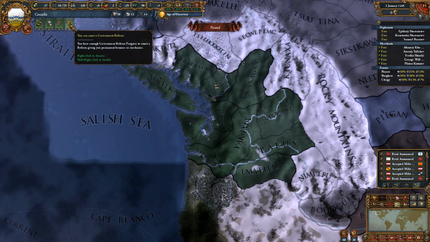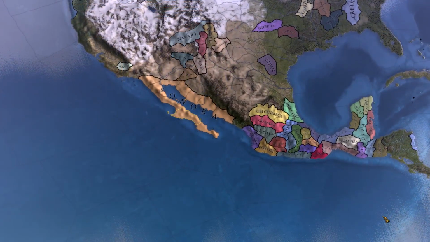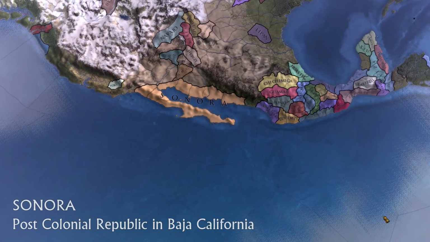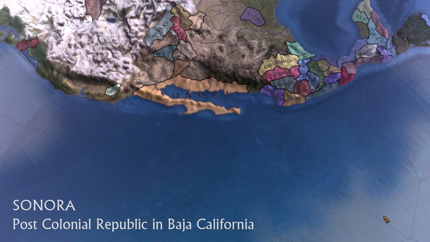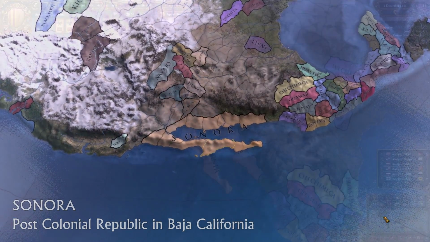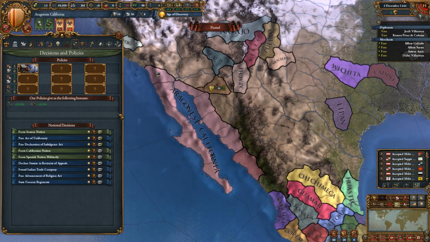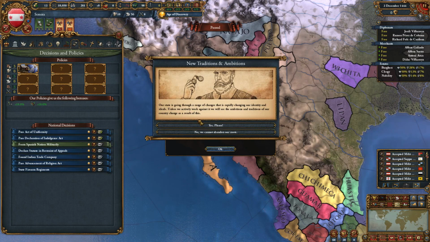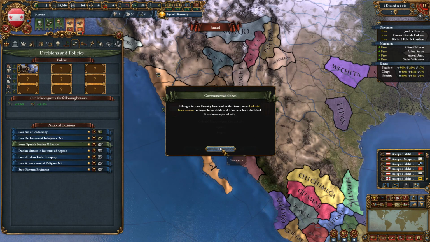If you're interested in unknown post-colonial states, the newly added nation of Sonora is perfect for you. Formable by any imperial power that settles Baja California or the northwest coast of Mexico, the decision to found Sonora also changes your culture to Mexican upon formation, though this might just be because I've formed them with an Iberian culture.